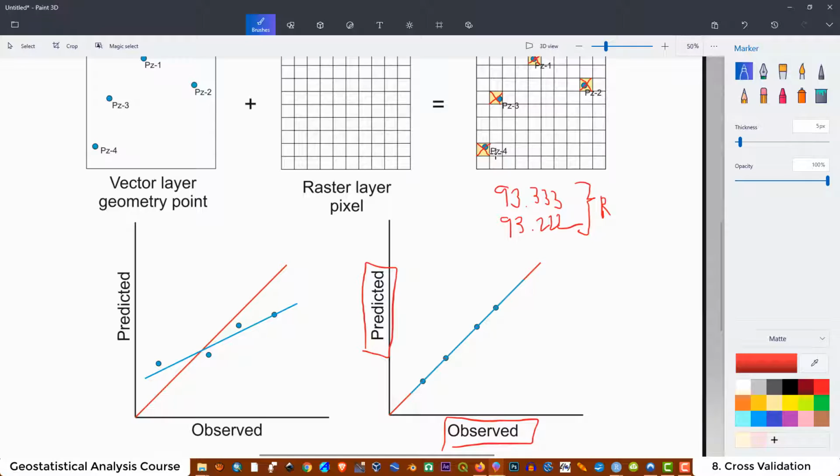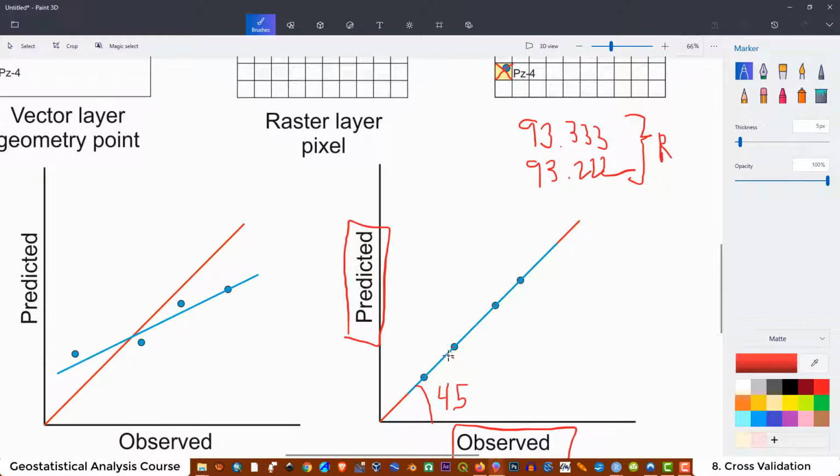If the observed value is the same as the predicted value here, and the same here, and the same here, and the same here, we are going to have all these values on this line, and this line is going to make an angle of 45 degrees. It means that the model for the location of these points is perfect, because the predicted values and the observed values are the same, then the model is perfect for these locations, right?